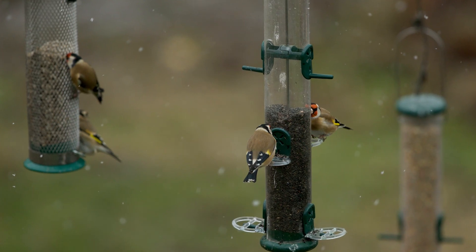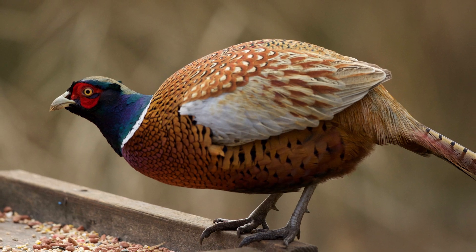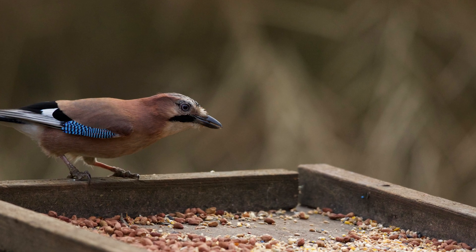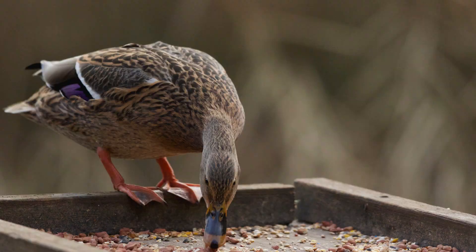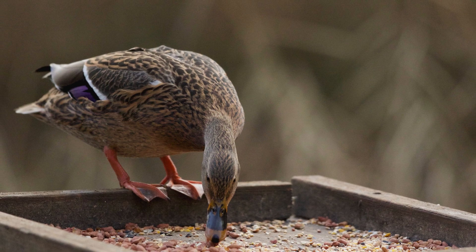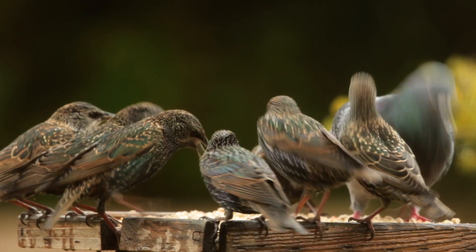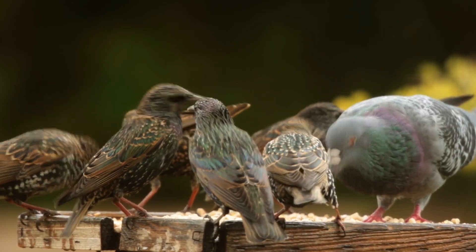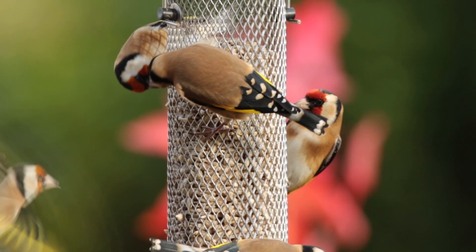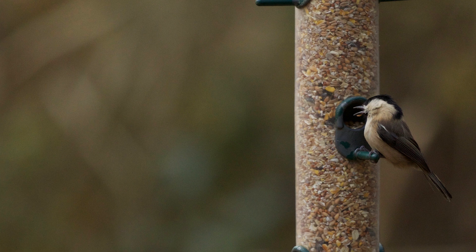Food is essential to providing birds with the ability to maintain a reasonable body temperature. They require food for energy and energy to keep warm. Whilst it's more difficult for birds to find food during winter, our obsession with feeding birds in the UK helps them to survive where otherwise mortality could be a lot higher. There are some species that prepare for colder weather by storing food away, such as crows, and a lot of birds eat more whilst food is available so they can build some fat reserves. The amount of fat they can store is limited by their need to be able to fly though, meaning much of a bird's day in winter can be taken up by searching for food.